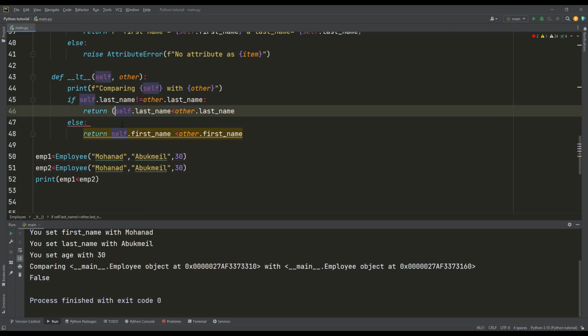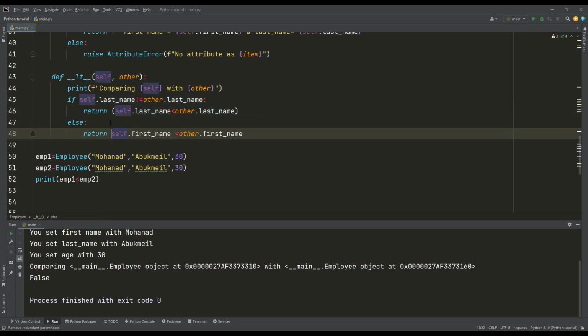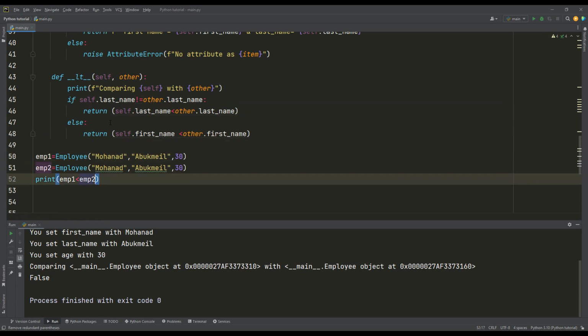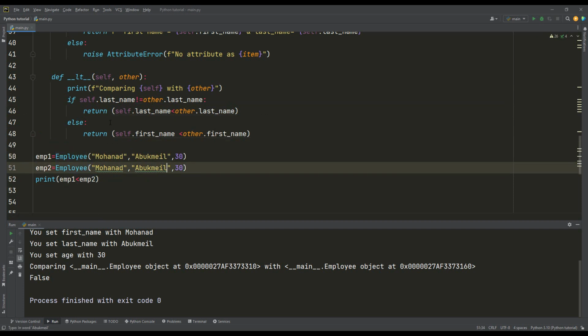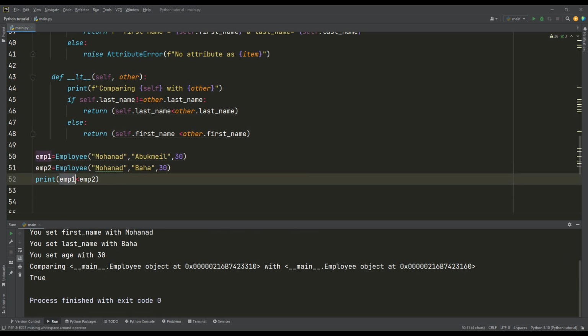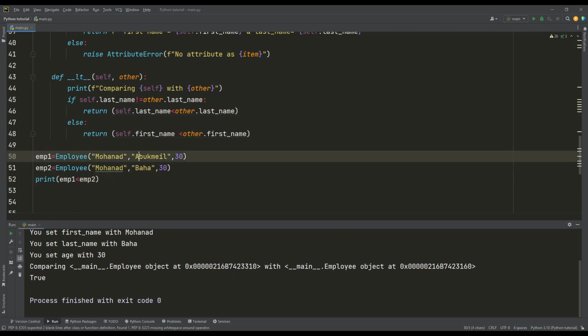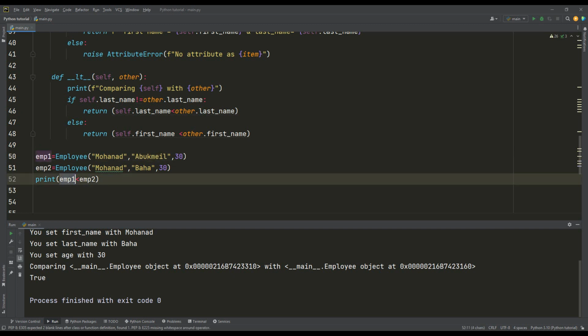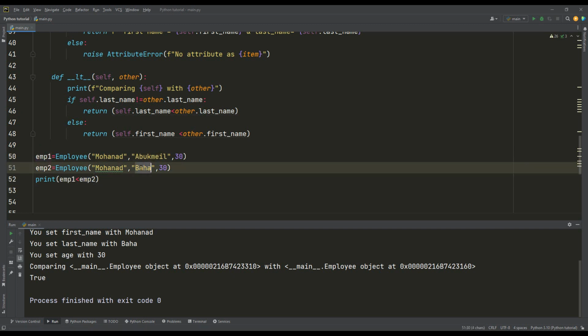Okay, let us just compare them like this. And if I want to change the family name of the second instance, for example, I want to check if the family name of the first instance, which is Abu Kmil, is lower than the family name of the second instance.